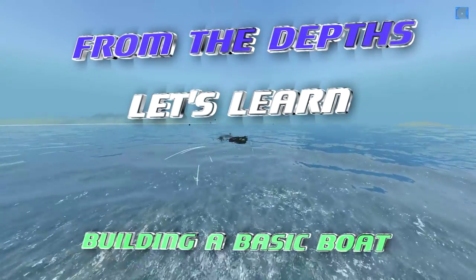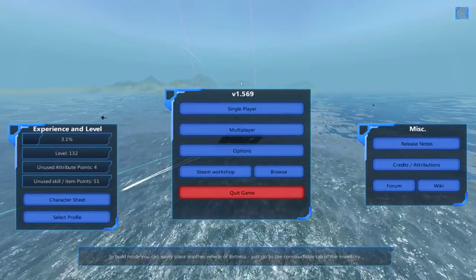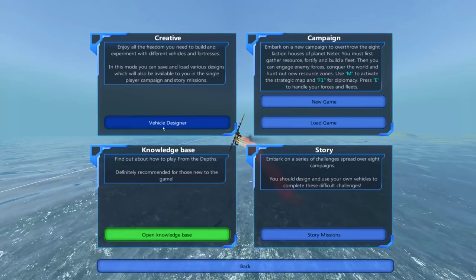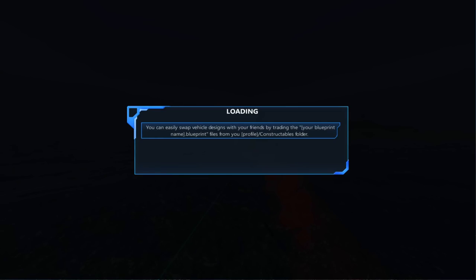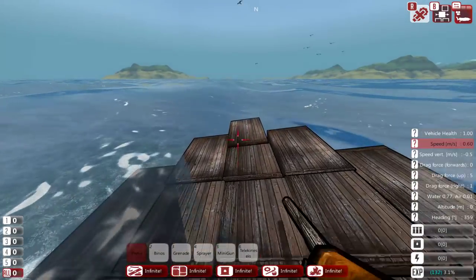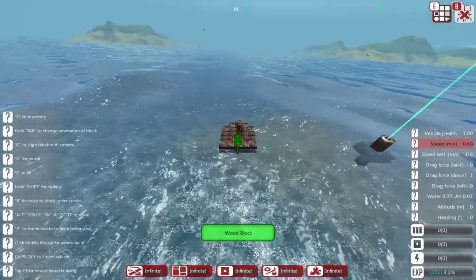We are taking another look at From the Depths, our Let's Learn series. And in this episode, we are going to be building our first boat. It's going to be a simple boat. In order to do that, we're going to hop right down into the vehicle designer. It's going to be short and sweet, my friends. This should hopefully give you a good, firm grasp of what you can do to make a basic boat.